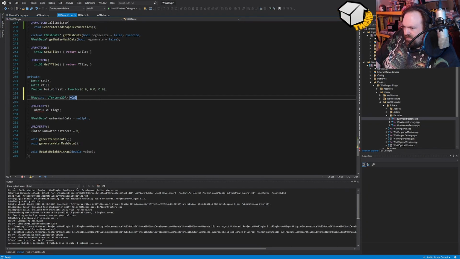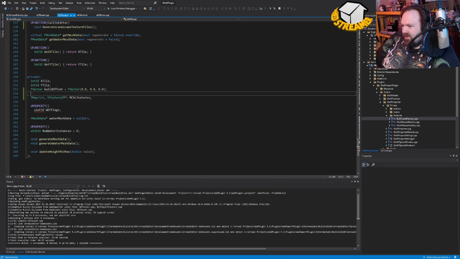MCAL textures. I think I want to save that.